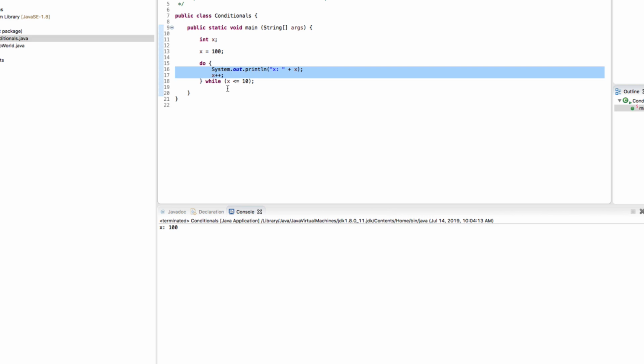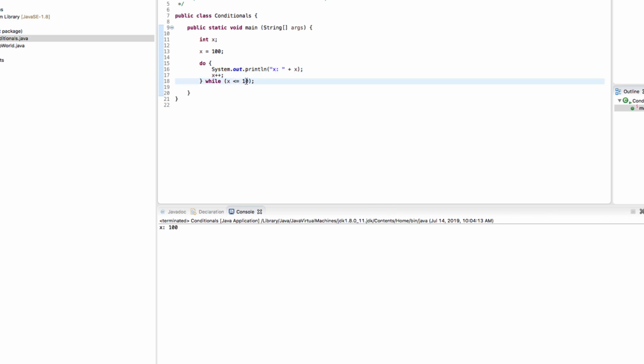part of a do-while is to be sure that you know that a do-while loop will always execute the code in the loop at least one time before the condition is checked. It may execute more than once, but it's at least once. Whereas a while loop, or even a for loop, may not ever execute the loop at all.